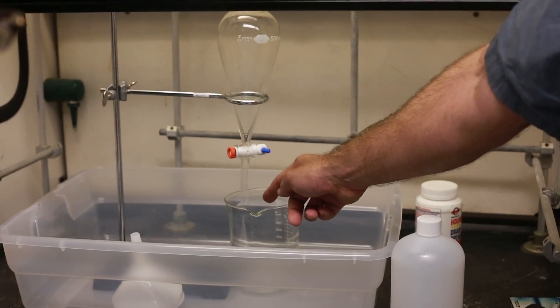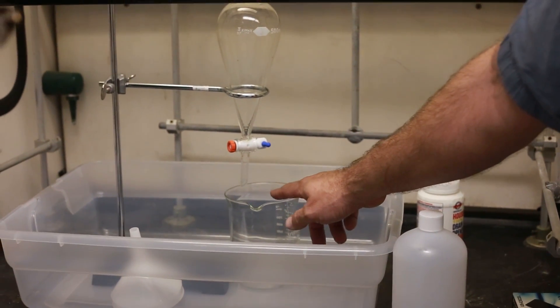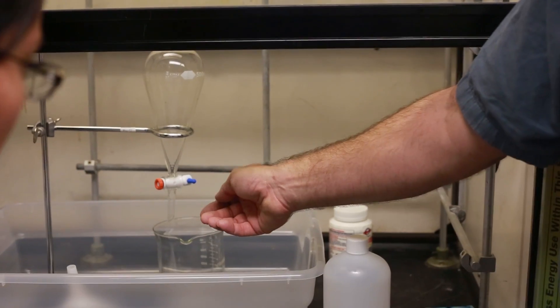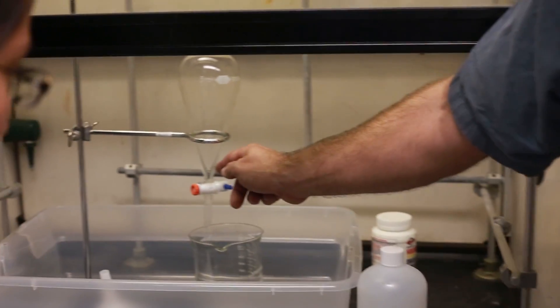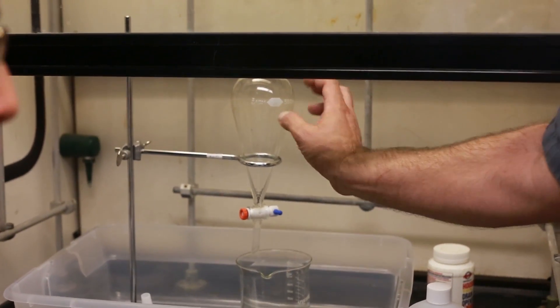We let it spill down inside our beaker right here until it gets down to the level of the acetone, then we stop it. The acetone we just dump inside our waste bin, and we just keep doing that until we basically feel like we have the mercury pretty well cleaned up.